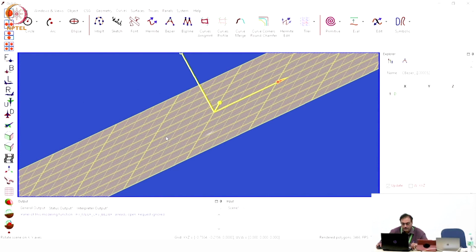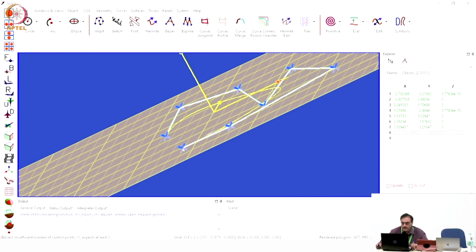So, I just pick the control points. You can see the Bezier curve coming up. Of course, between 2 points, what is the Bezier curve? It is a line connecting the 2 points. Now, if I add one more point, you see the curve, right? Now, B0, B1, B2. Now, I am adding one more point. Will it pass through B2? No, you can see that. I added B3 and you can see that it passes only B2 and B3, and I can keep on doing it. So, this is the graphical user interface, and you can nicely try out all these.